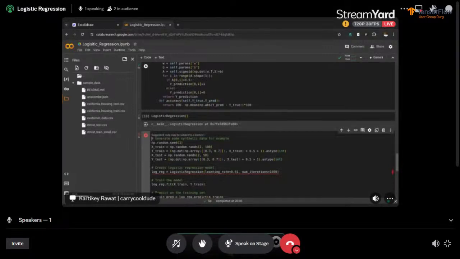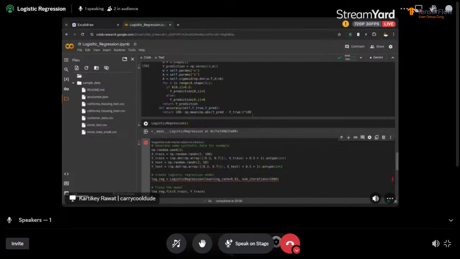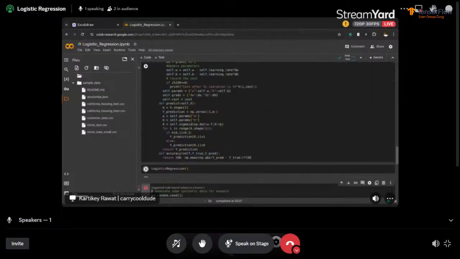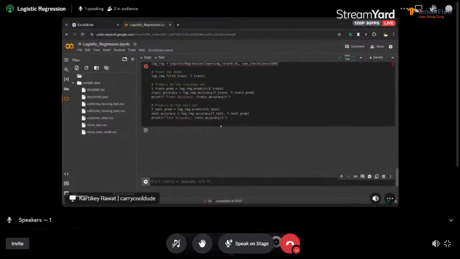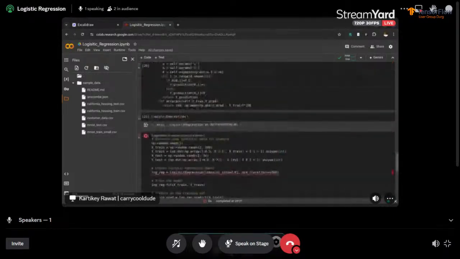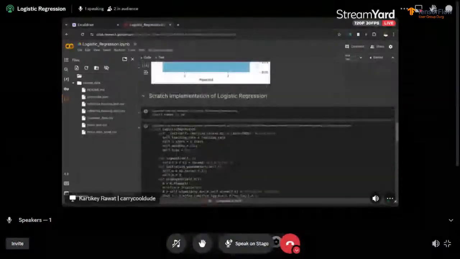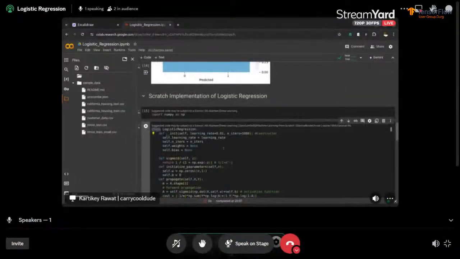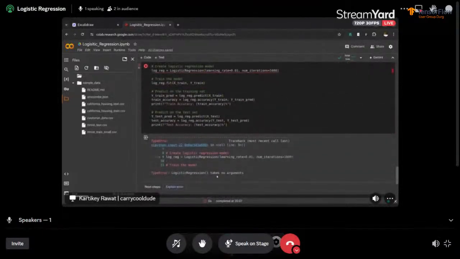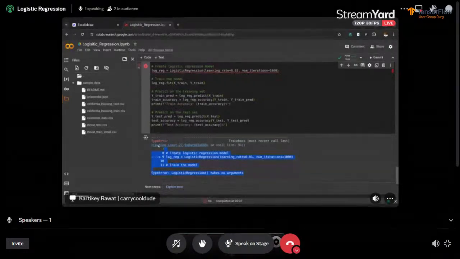Okay, I guess it is showing kind of good. But if you see here, I already ran this. I still don't understand why it is not taking it, even though I passed it in that form. Let me copy this thing.